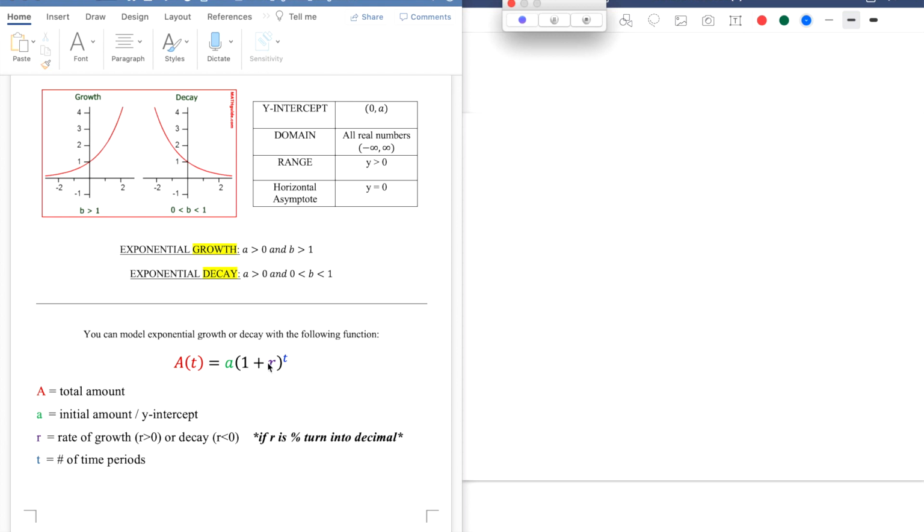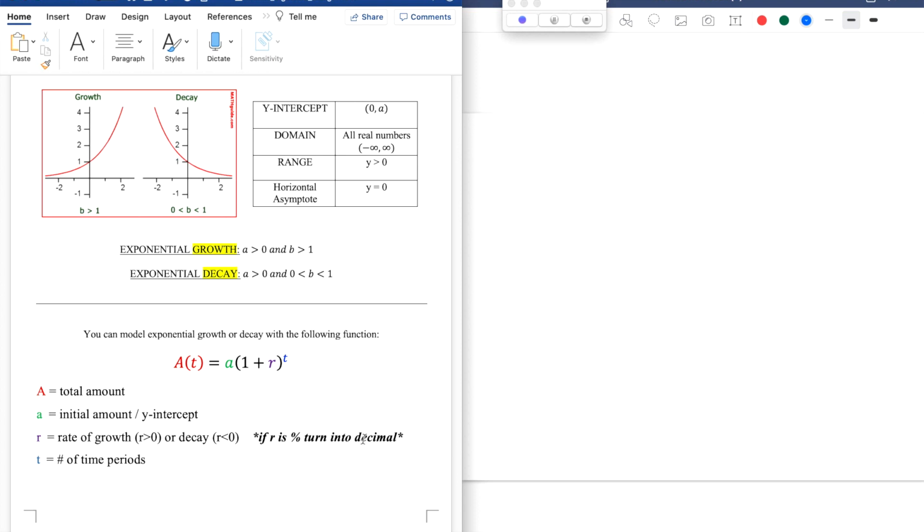The r is going to represent growth or decay. So if r is greater than 0, it's going to be growth. And if r is less than 0, it's going to be decay. Okay, so whatever number you get inside the parentheses, greater than 0 is growth, less than 0 is decay. And the t represents time. So for example, if they say 10 years, then t is going to be 10. 5 seconds, it's going to be 5. Here's one key point. If r is given to you as a percent, you have to convert it into a decimal. Okay, you will never use r as a percent. You will use it as a decimal. So like how we practiced in the beginning of the lesson, always convert the percentage into a decimal.